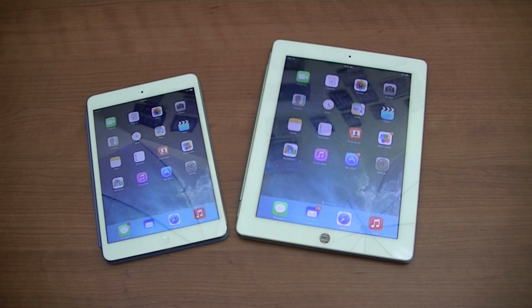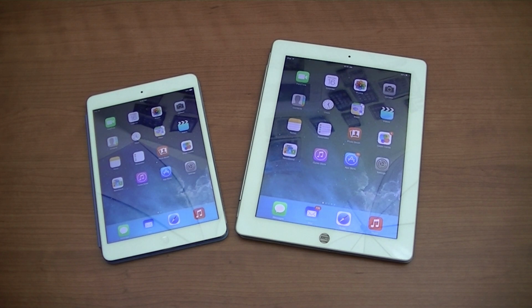Now I know it's a weird bundle, you'd be thinking, oh well, why aren't you at least comparing the iPad Air? That's because Apple still offers the iPad 2 as an option to buy alongside the iPad Air, as well as the iPad mini with Retina display and the lower end iPad mini as well. Now I know last year around the iPad mini release date I also did a comparison versus the iPad 2. However, I decided to do it again this year because of the different processors, speeds, and stuff like that. There's just a much bigger difference, so in this video I figured I'd do it.